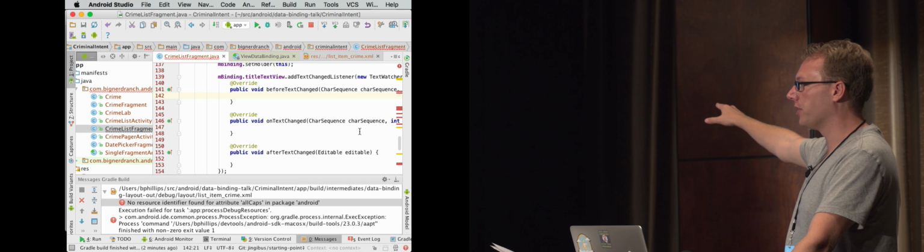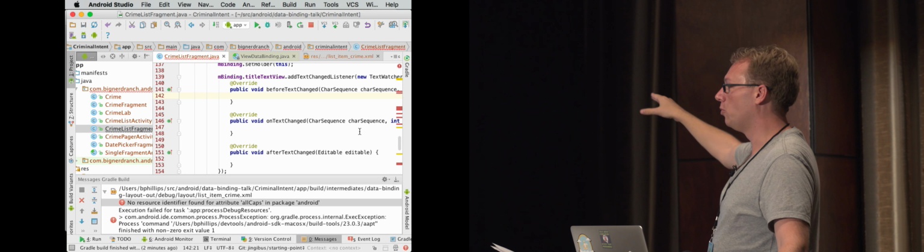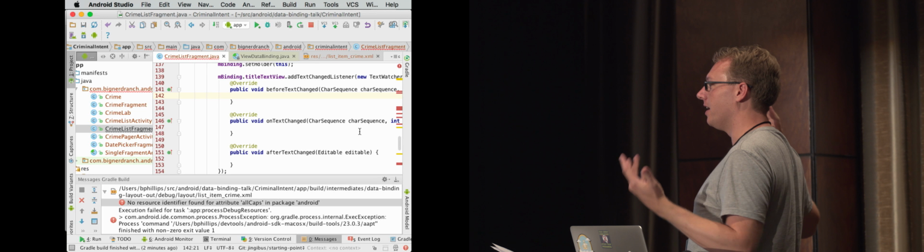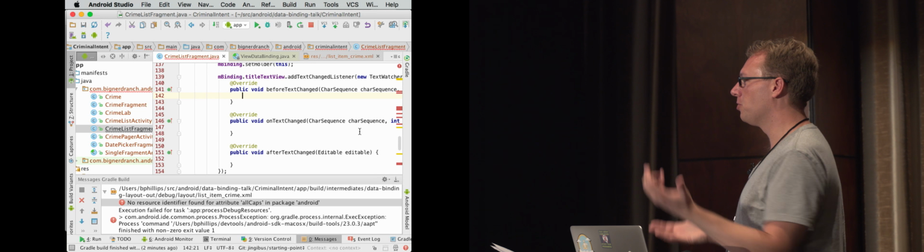The on-click interface only had one method, which means that I can use a lambda expression for it. But TextWatcher does not. It has 3 methods on it. So how can I use data binding with this? This gets into what are called binding adapters. Essentially, data binding has some extra helper classes that are on board to make it possible to do something like this.